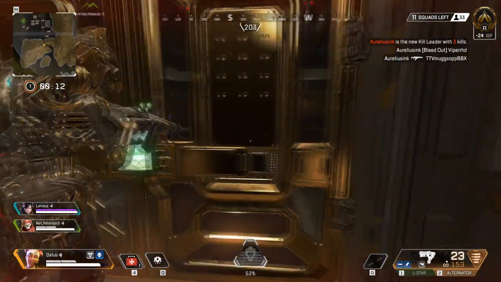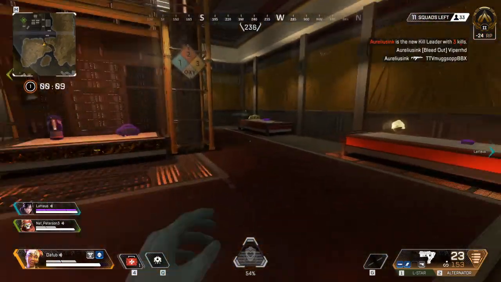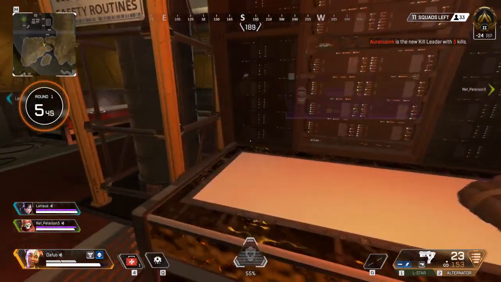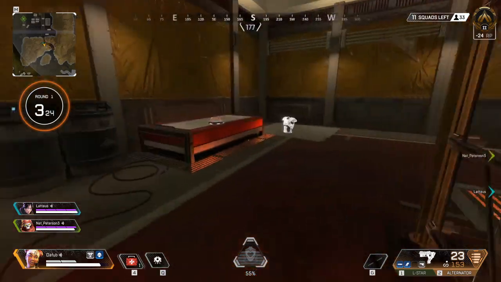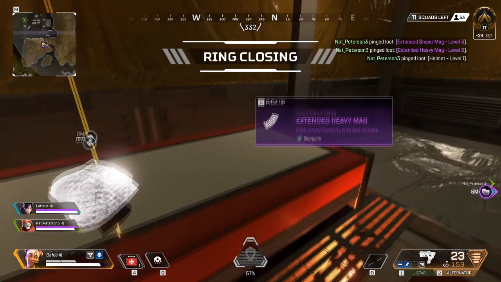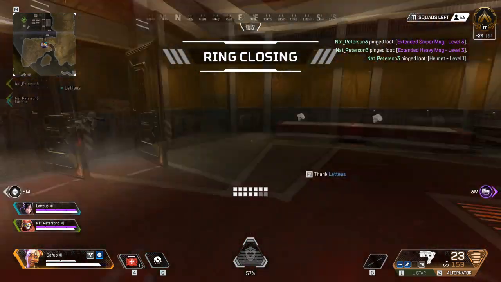Nice job, but you still fire. I open the vault. Eyes out, fire. You'll be good this time. I got the gold backpack. Extended heavy mag. Oh, that's good. Level 3. Got an extended sniper mag here. Level 3.